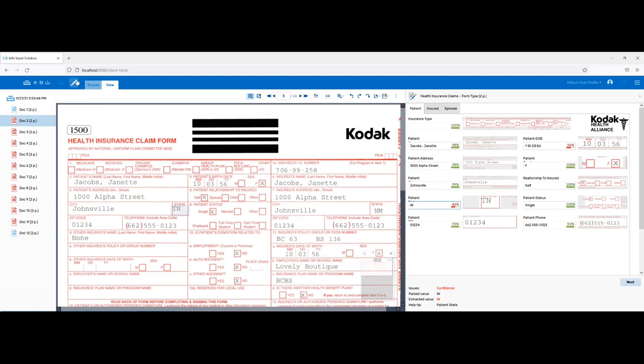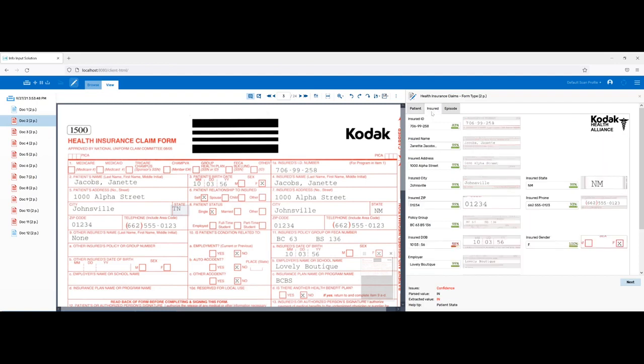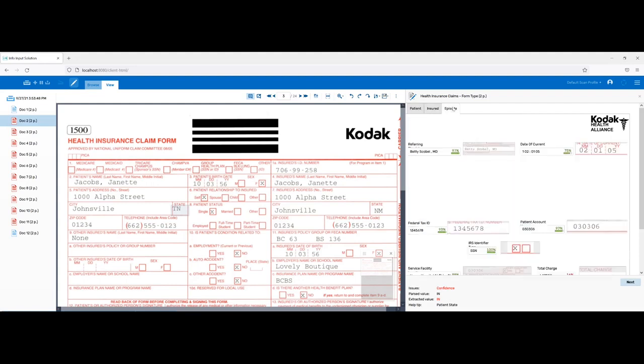So for this particular example, I have chosen to select a patient, an insured, and an episode tab. So I've created this tabular structure to isolate the different sections of the page. So the patient tab, of course, has patient information. If I go to my insured tab now, this has information that's been extracted from the page regarding the insured individual's information. This may or may not be the same person as the patient. And then we also have the episode tab. Now, this is information specific to this visit to hospital, which may or may not span multiple days.